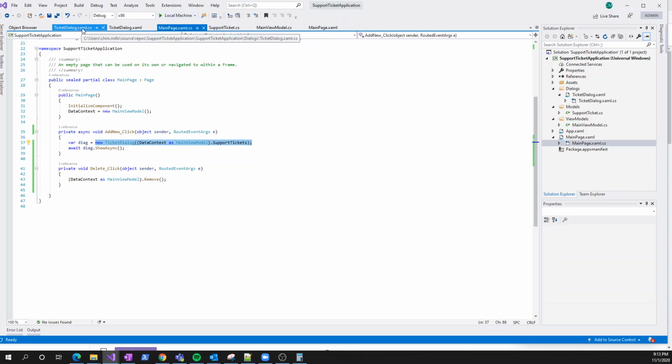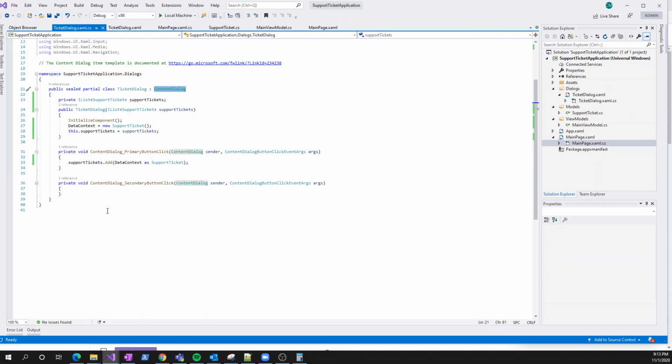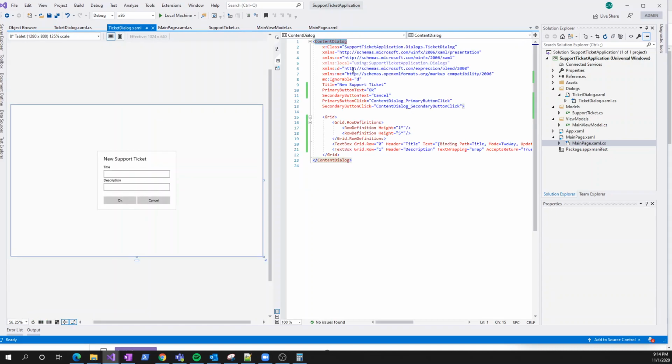So here we can go to the ticket dialog itself. The ticket dialog, again, is using support ticket as its data context. And we are passing in the full list as a private field, not a backing field in this case, because it's not backing anything. It's just a private field. We don't necessarily want people to be able to access the full list from just the dialog. The access to the list is only because we want to be able to add the result of our new dialog to this list.